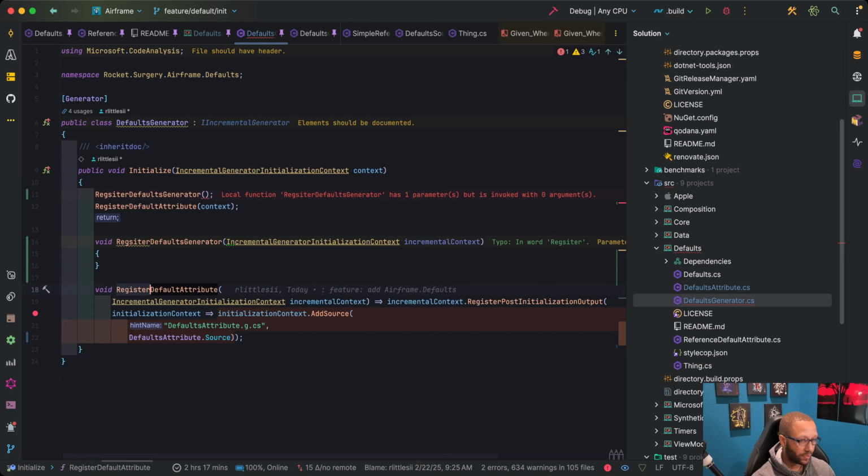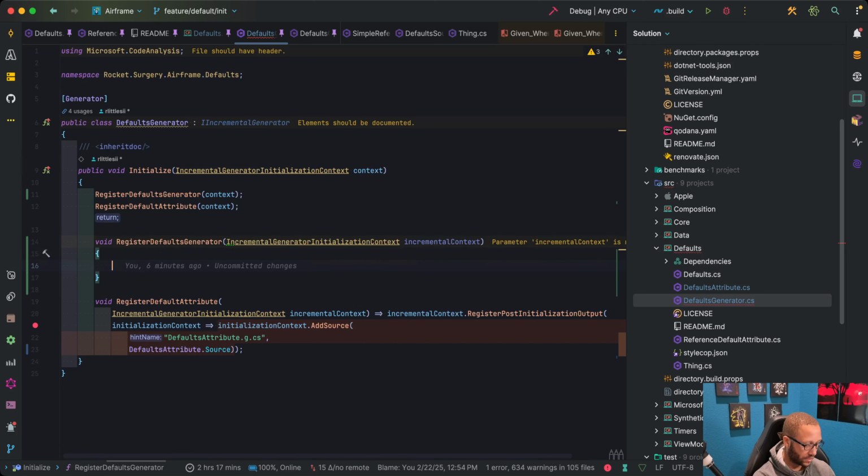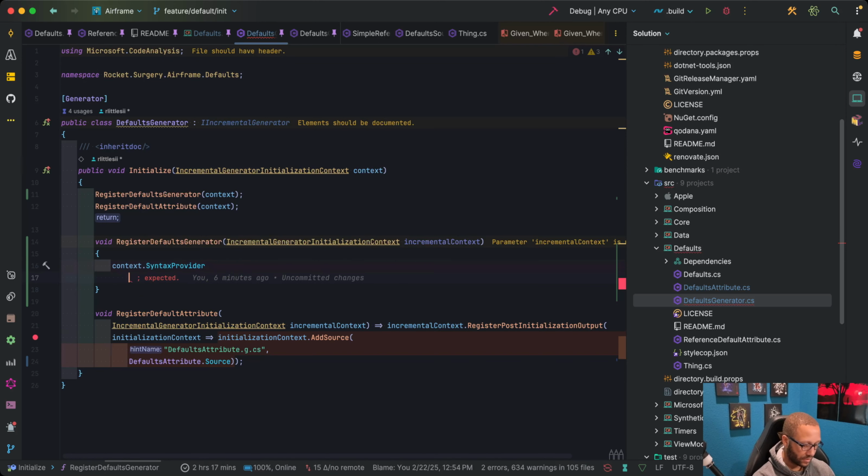Because typing is clearly working out for me today. Pass in the context. On the context, I think we need to get a syntax provider. So I'm going to do context dot syntax provider dot for attribute with metadata name.